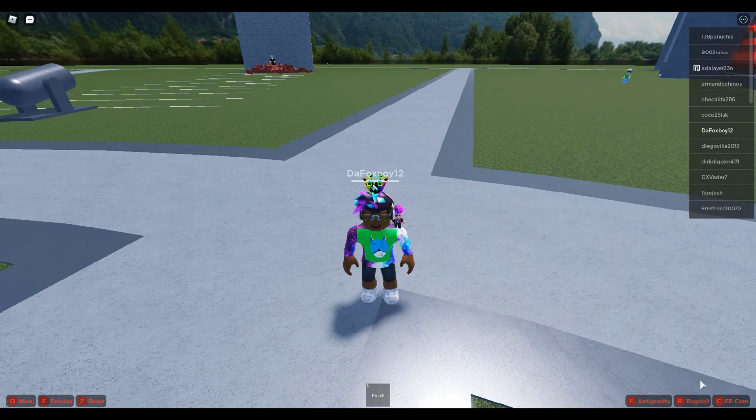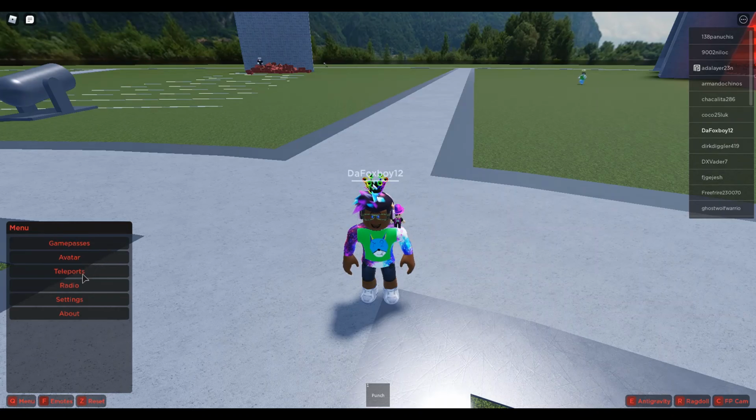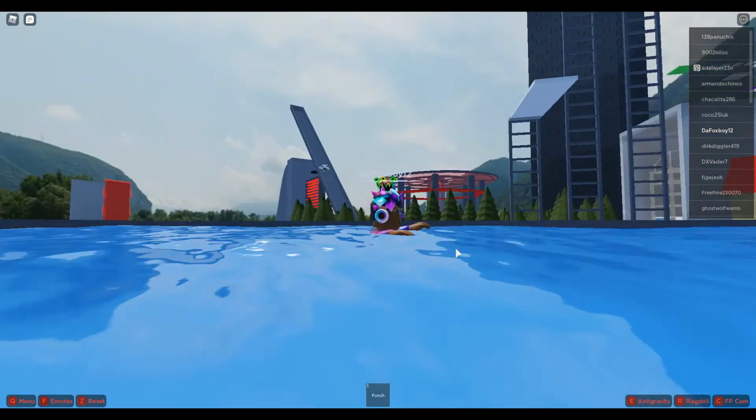Alright. What else can we do? We can go to menu. Oh, we can even teleport, too. I forgot. So, bouncy room, cannon, cannons escalator, hot air balloon house, Jenga, lobby, minefield, mirror room, obby, slide, spinner, tall stairs, twisted stairs. Okay, there's a lot. Alright, how about we go to the pool? Yeah, teleported us right in the smack middle of the pool. Okay, let's close down the menu.